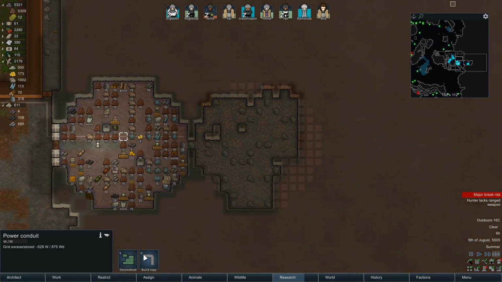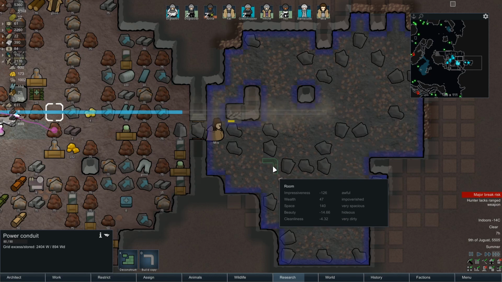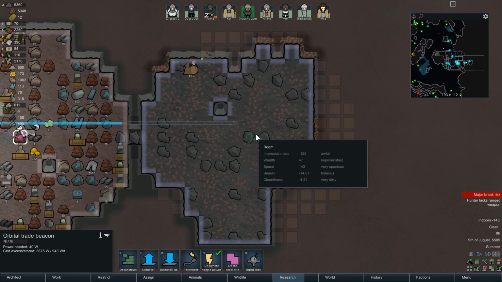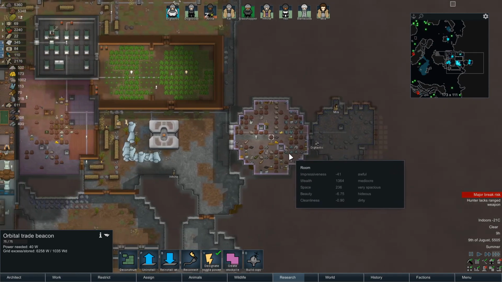Much better. Let's grab this. Oh, yeah. We'll run that right through. Boom. And throw in, where is it? There it is, the orbital trade beacon. We'll build a copy of that right in here. Right about there. Yep. And then everything in here we can also trade.